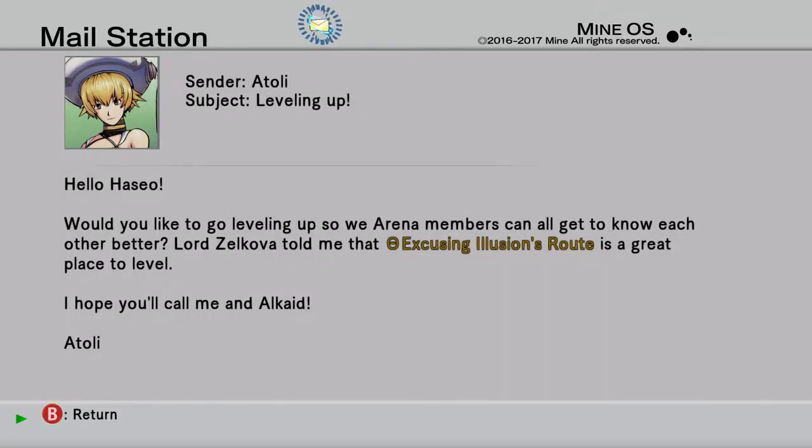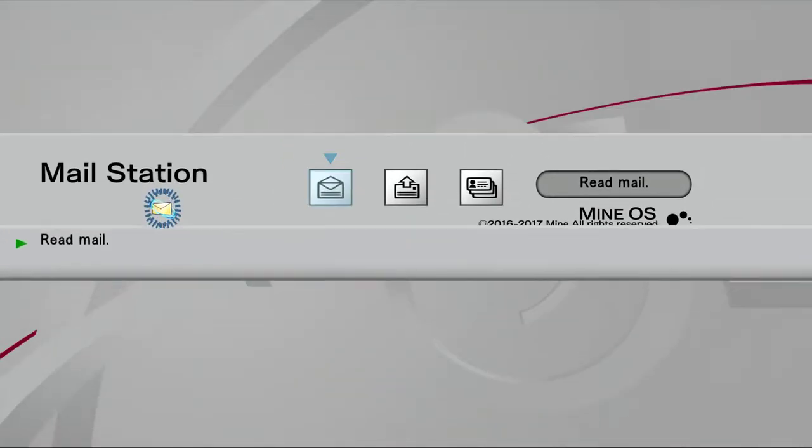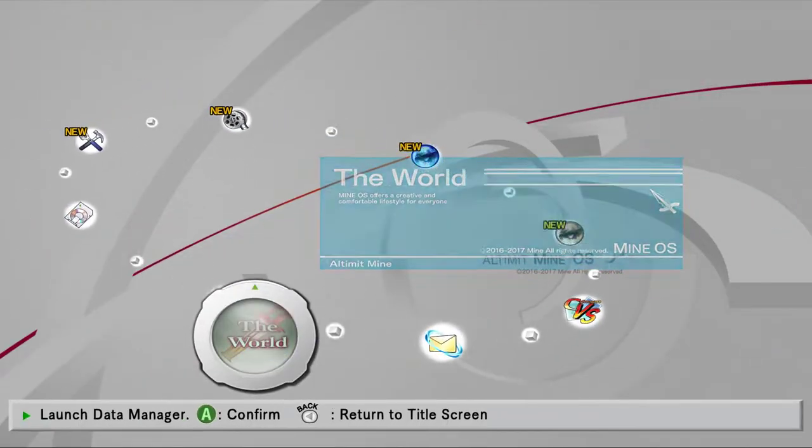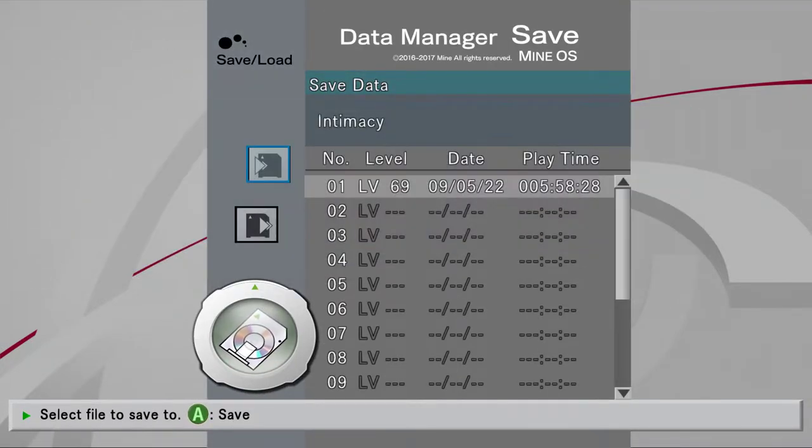And we have an email from Italy. Hello Haseo, would you like to go leveling up so we Arena members can all get to know each other better? Lord Jacoba told me that Theta Excusing Illusions Root, however you pronounce it, is a great place to level up. Hope you'll call me an Alcade, Adelie. And I'm betting it's a low level area, but we still have to do it. I went ahead and saved, but I'll go ahead and do it again.